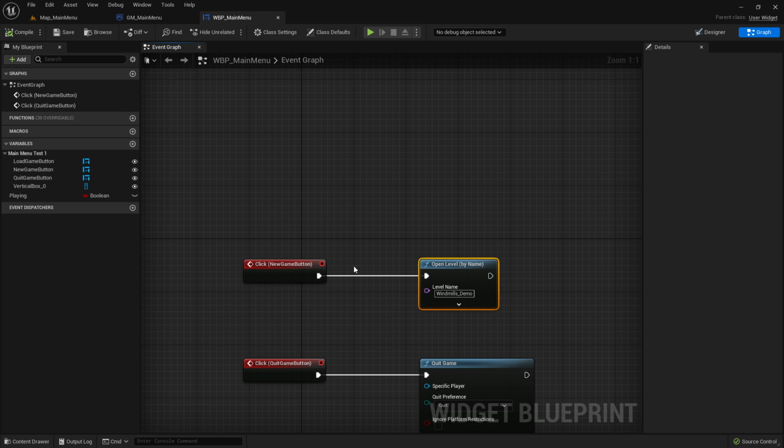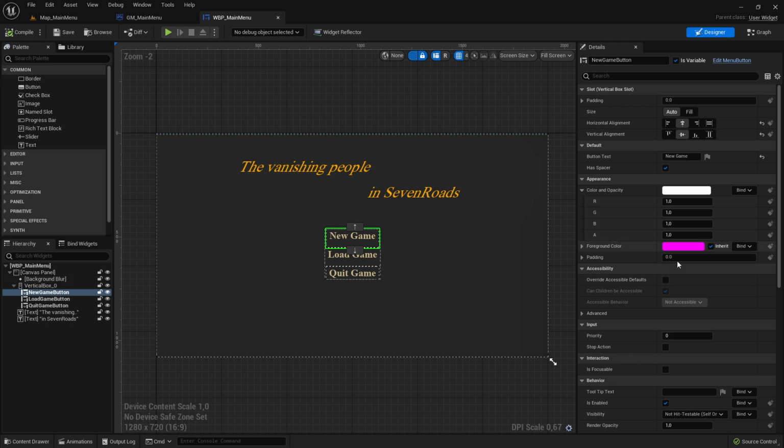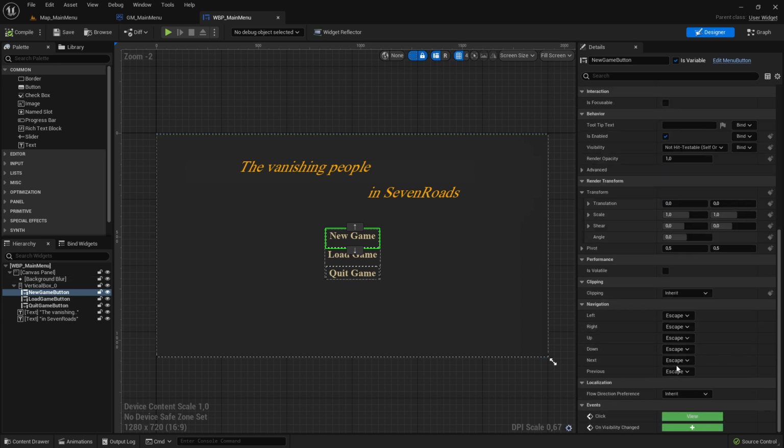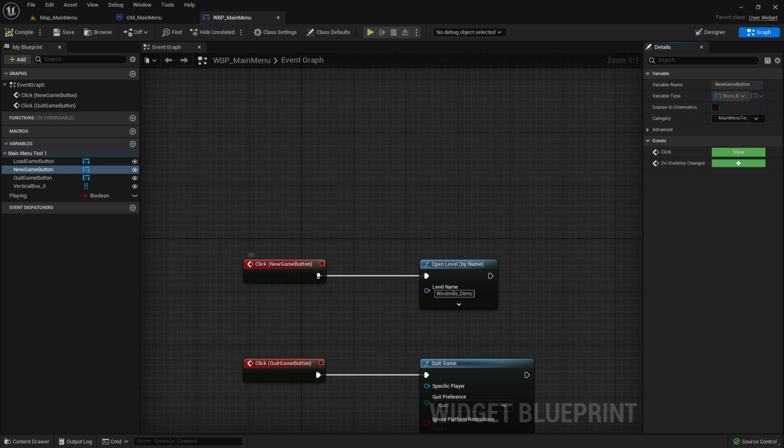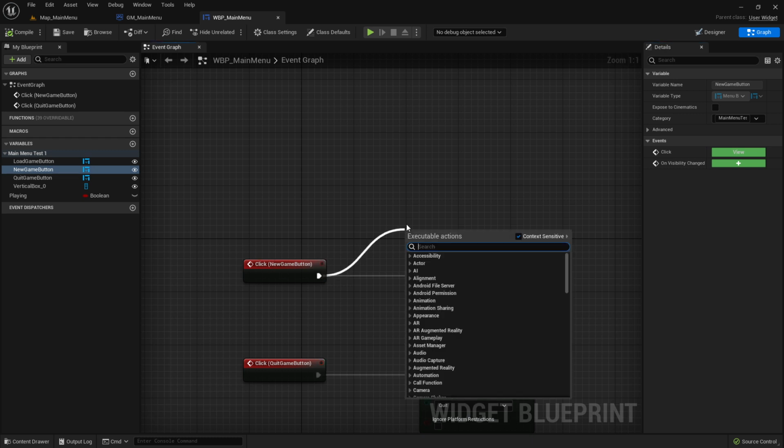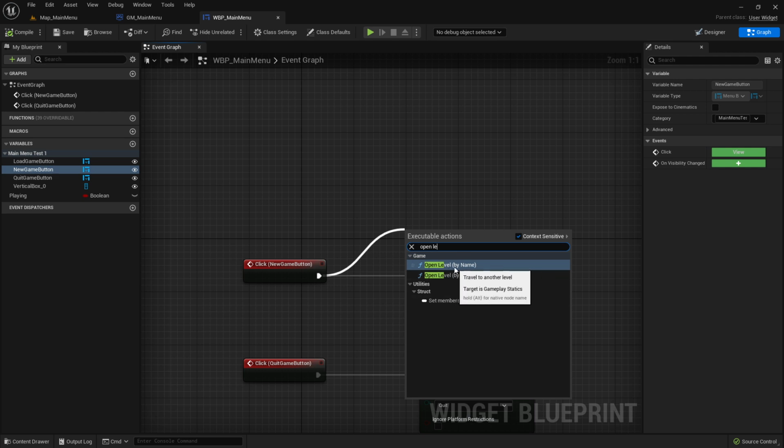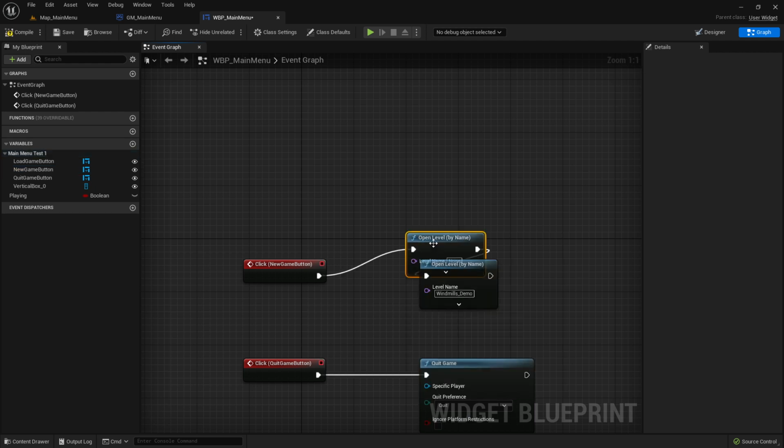But if you don't know what this is, you go here to this buttons. It's general. Then you go here to this click events. And then you click on this. Then it switched here to the graph. And then you call here this node open level. And here are different options. You use the simple one is probably this with a name here. So open by level name. And here's the name. That's the same node.